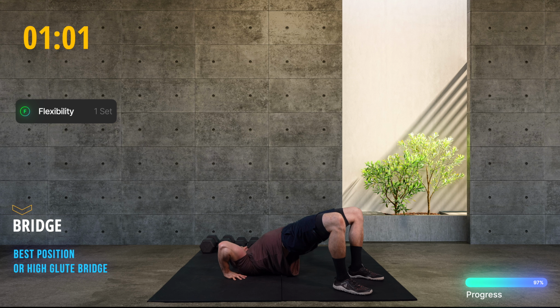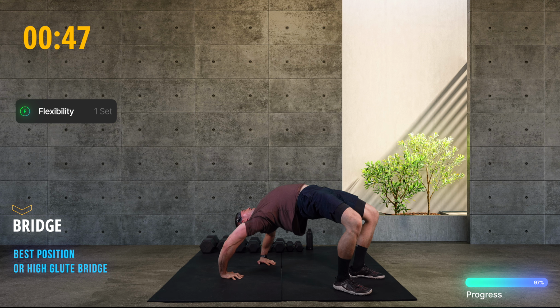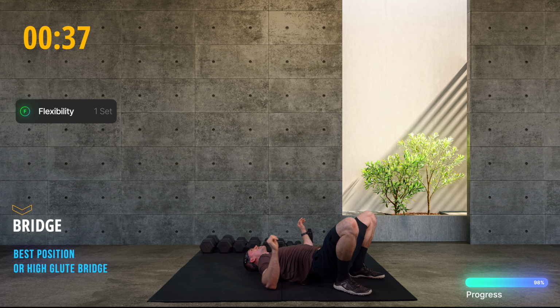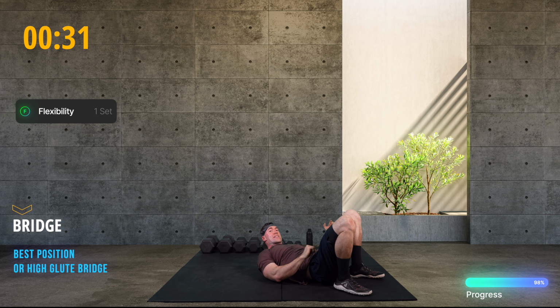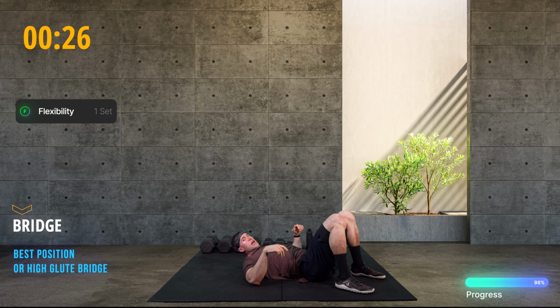Now you could just use this as a base to see your strength. All right, I'm going to press and find my best bridge for the day. Obviously my shoulders are tired, but we can keep working. We're really driving the hips to the sky. Oh. Okay. Again, harder than I thought it was going to be, but a good baseline for me at the start of this program here that we can explore and see progression in as the program goes on.